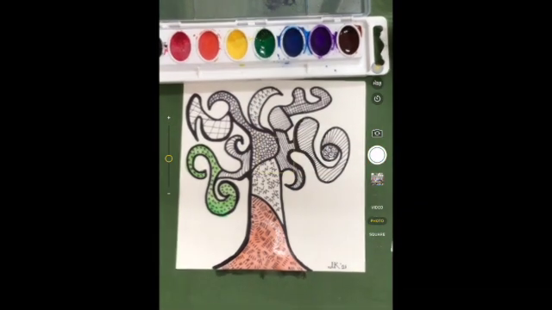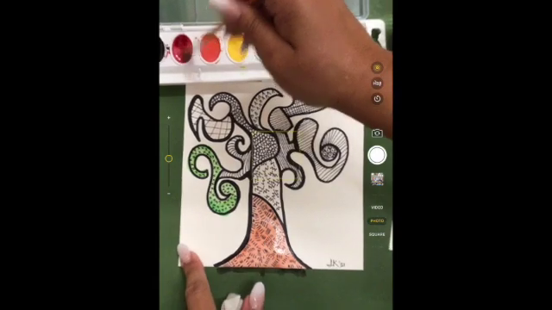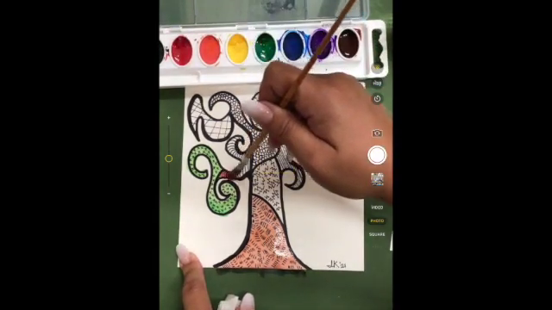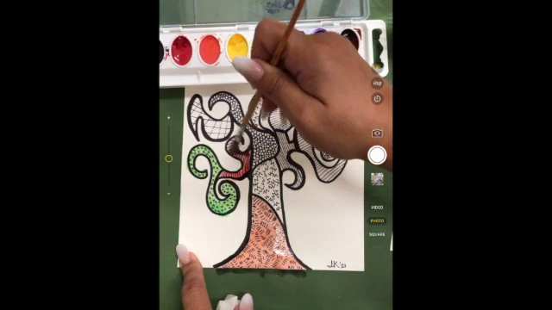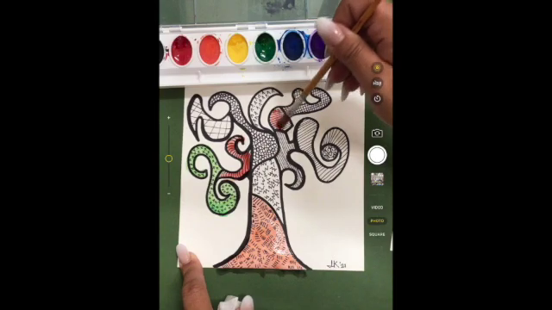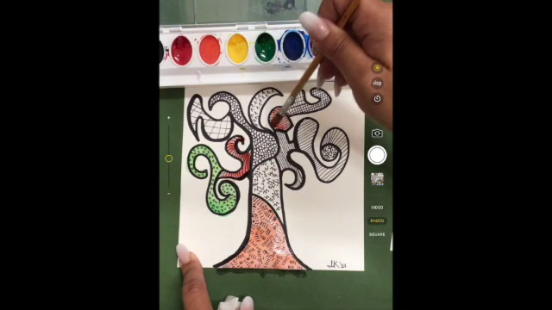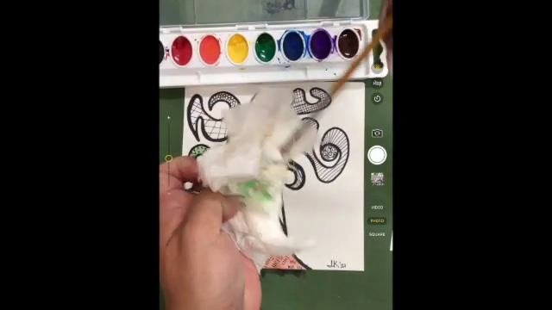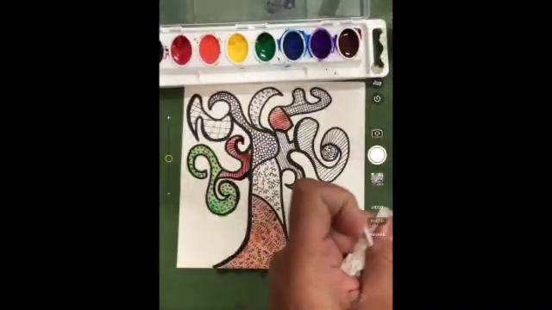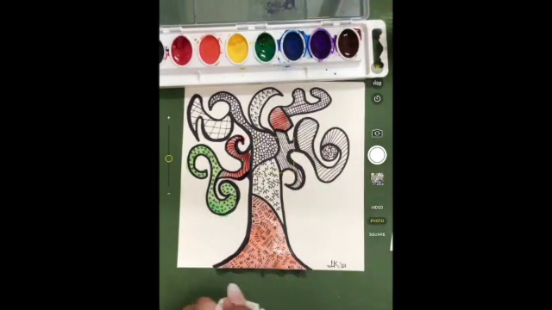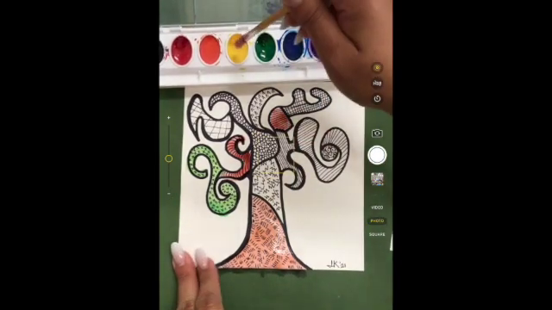And we are just gonna fill our whole tree, all the branches, with some color. Wow, that looks awesome. I'm gonna put some red over here. And every time I switch colors, I use my paper towel to clean my brush, and then I dip into the water, and then I start another color.